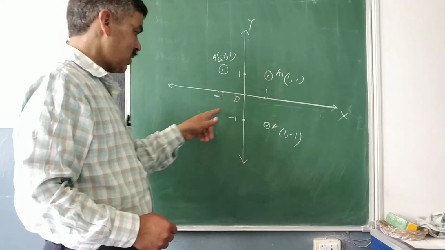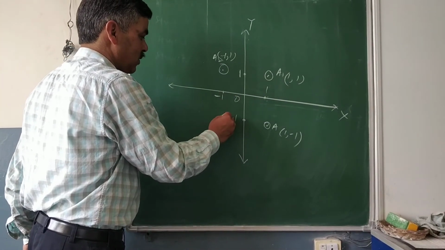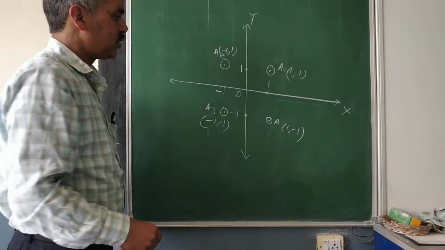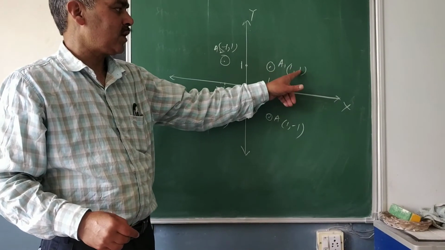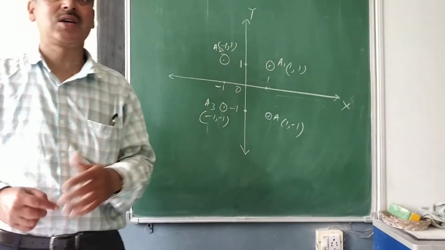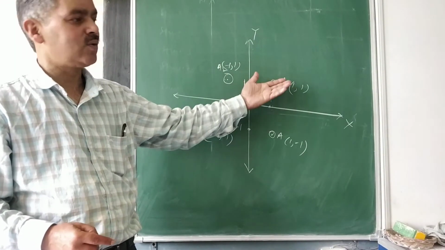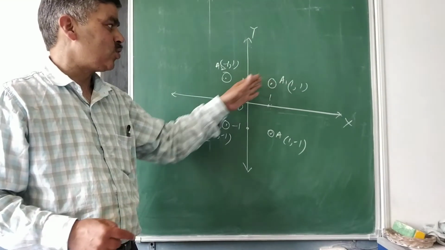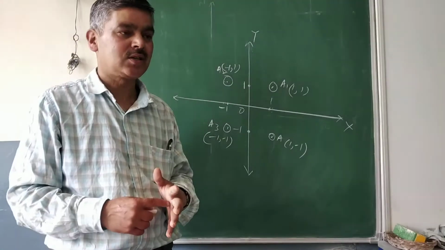What happens if it is taken through the origin? If it is taken through the origin, for both coordinates the image will be somewhere here, at -1 and -1. I am taking it as A3. If the reflection takes place through the origin, if you reflect 1, 1, the image will be -1 and -1. Then you need to change the sign of both the coordinates, x as well as y. So there are three possibilities: through the x-axis you change only the sign of the y coordinate, through the y-axis you change only the sign of the x coordinate, and through the origin you change the sign of both the coordinates, x as well as y.